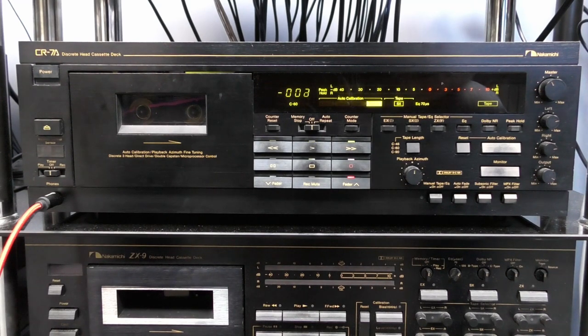Alright, I'm going to run this at around plus 3 peaking, which is where I like to have a Type 2 recorded nowadays. So I don't feel the need to record the mega hot anymore. I'm learning more and more to appreciate the hiss of a cassette as being the hiss of a cassette, simple as that. And I've said it before, I've said it again, if I wanted something that had no hiss, I'd listen to a CD. And that's why I don't use Dolby.